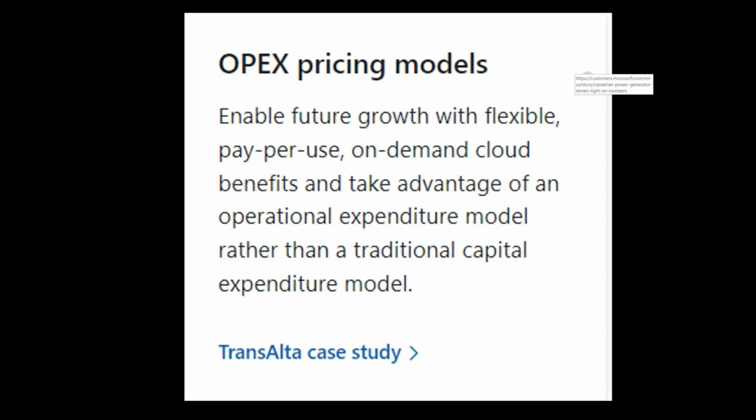What this slide tells us is that traditionally, where we purchase our servers or build our data centers, we pay a very huge upfront payment in order to build all these servers to run our applications. But in the modern cloud way, we convert this capital expenditure, or CapEx, into what we call an operational expenditure, or OpEx, pricing model.